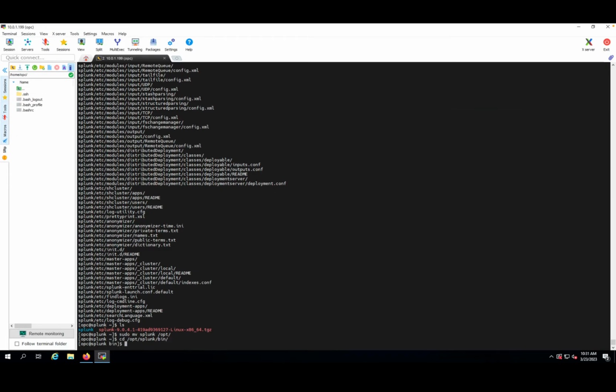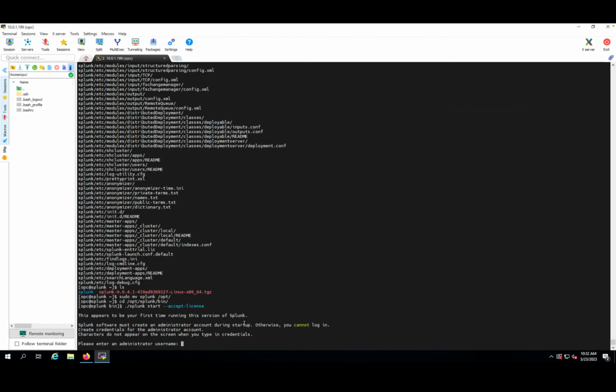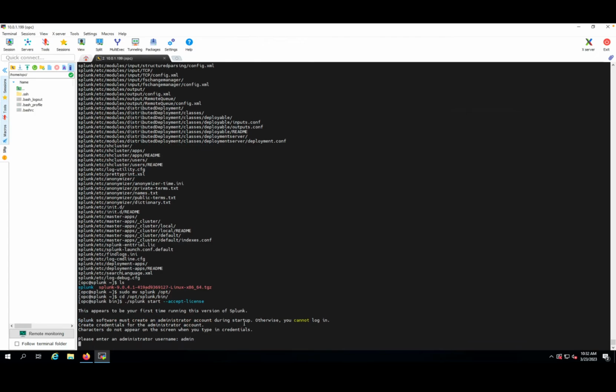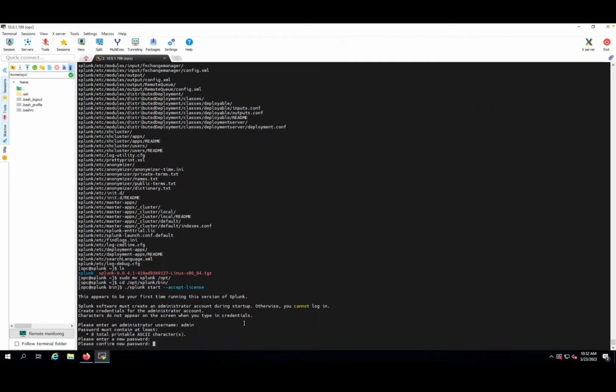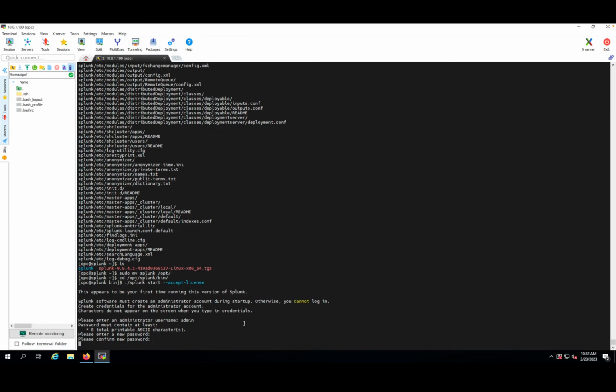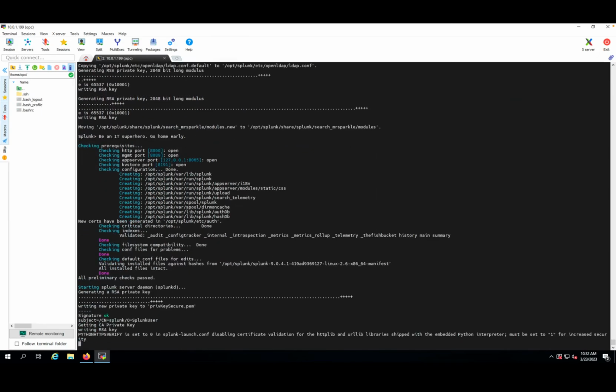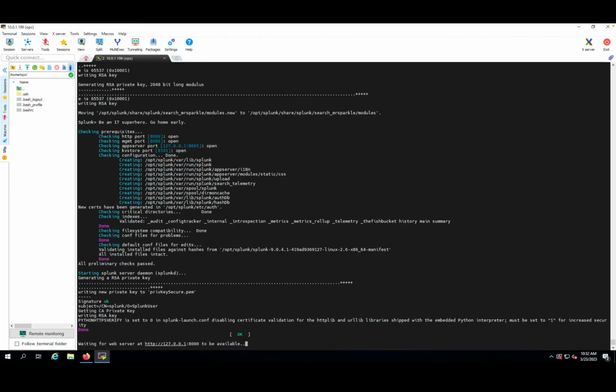Okay, so after I went in here, I need to run ./splunk start. And if I don't want to accept the license manually, by default I can do it with this option. I don't want to go through the whole process, so I'll press this. Now I need to enter the administrator name, so let's go with the classical admin. Let me create a password for it. Now everything is starting in the backend. Okay, so now it's waiting for the server to have port 8000 available.